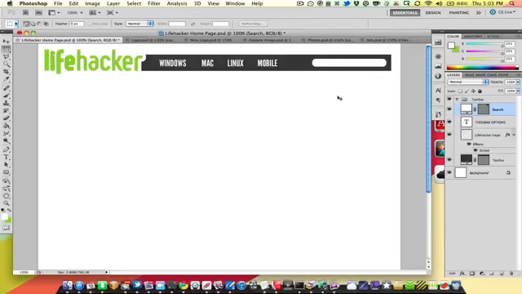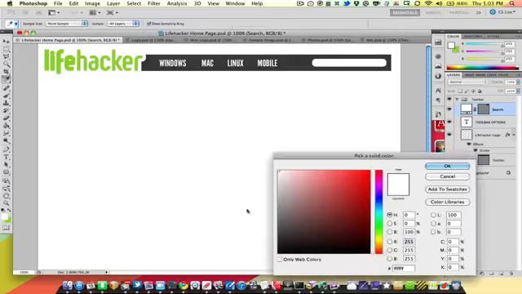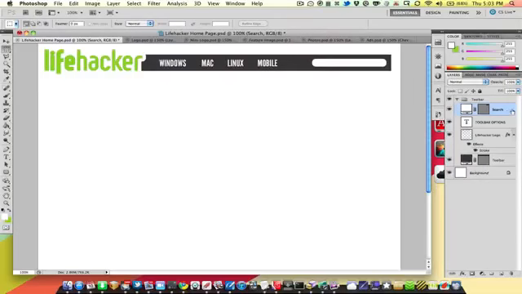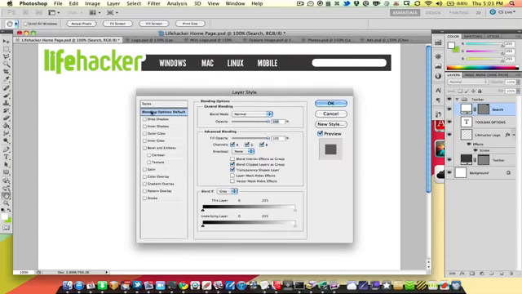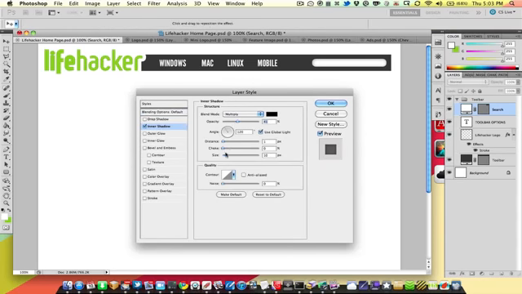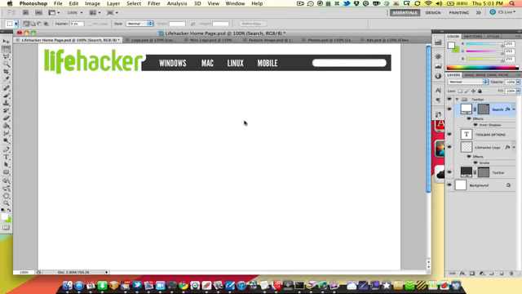Just moving that around. And let's give it an inner shadow. Whoops. Click on the outside space to bring up the layer style. Inner shadow. Adjust it as you wish to get the effect that you want. There we go.